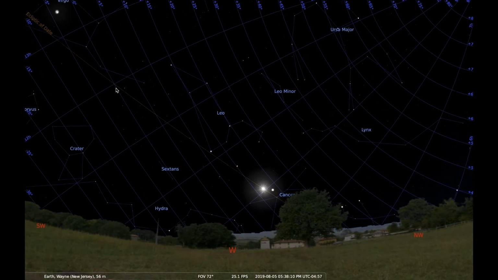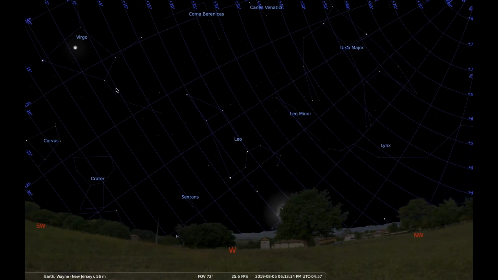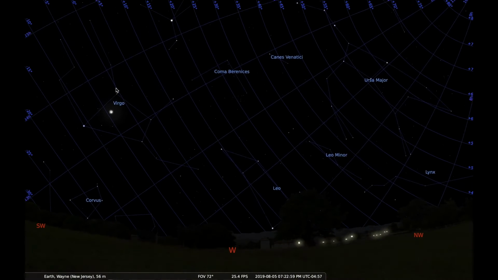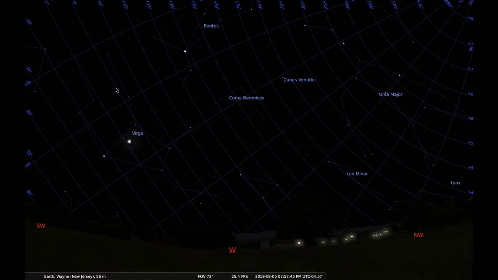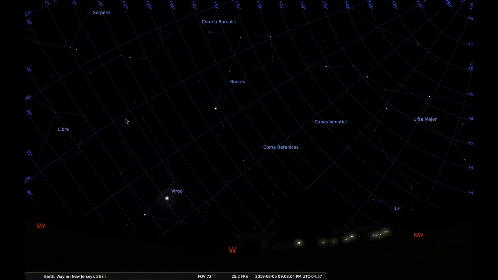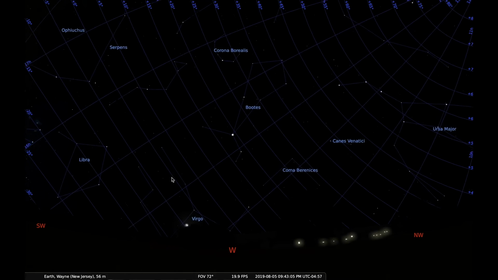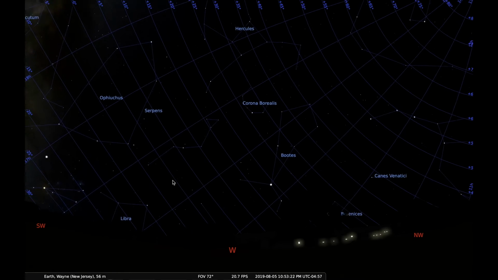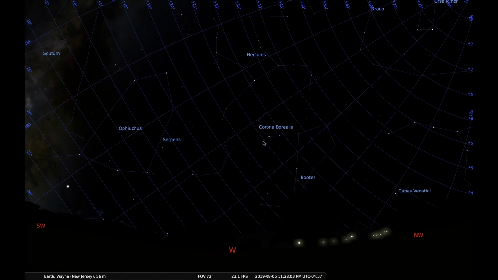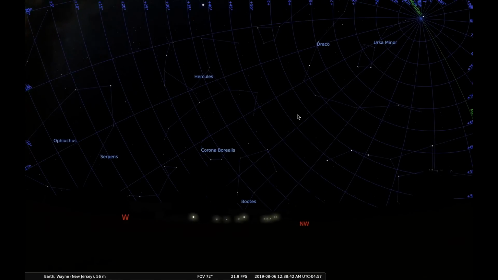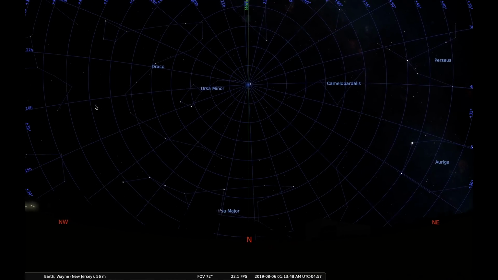No, that's the ecliptic, and where's our celestial equator? Okay, let me see if I can find it again. There it goes. But in any event, we have the angle between the celestial equator, which is here, which is 0 degrees declination, and the horizon, which is equal to 90 minus the altitude of the North Celestial Pole.